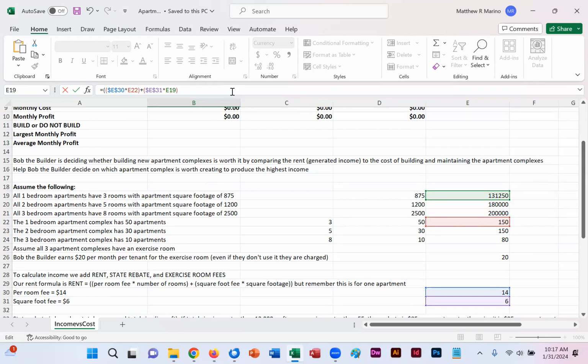However, we now need to multiply this by the number of rooms. So for the one bedroom, we have 50 total apartments there. So this first part only gave us our rent for one apartment. Now, when we multiply that by the total number of apartments, we have the total monthly rent.